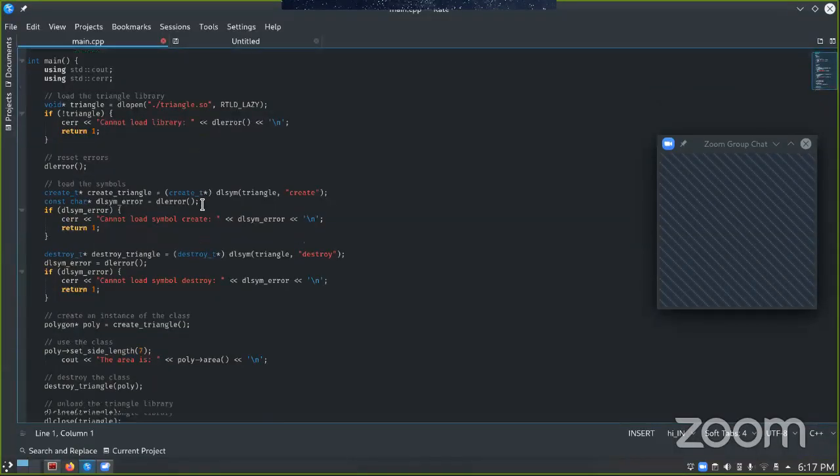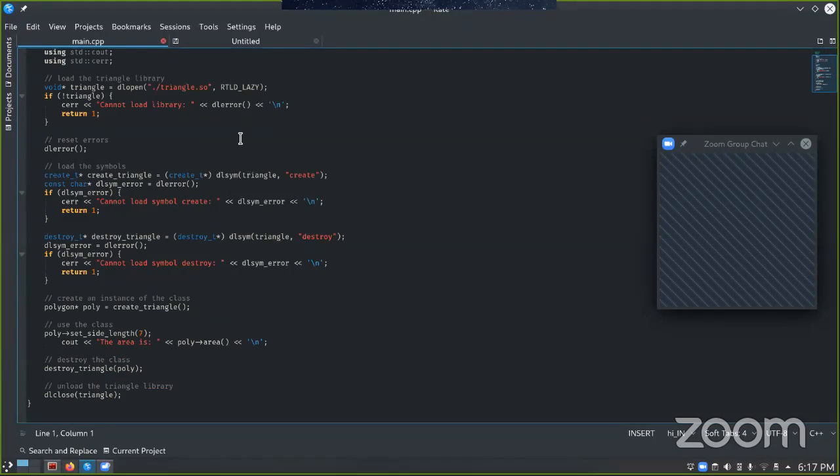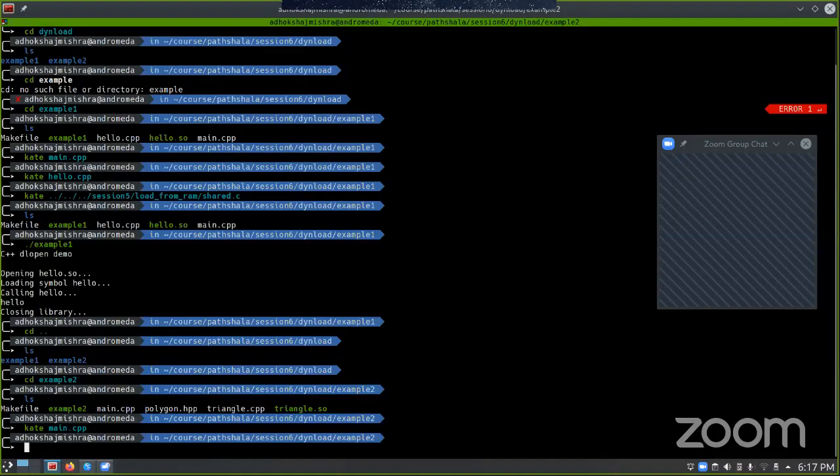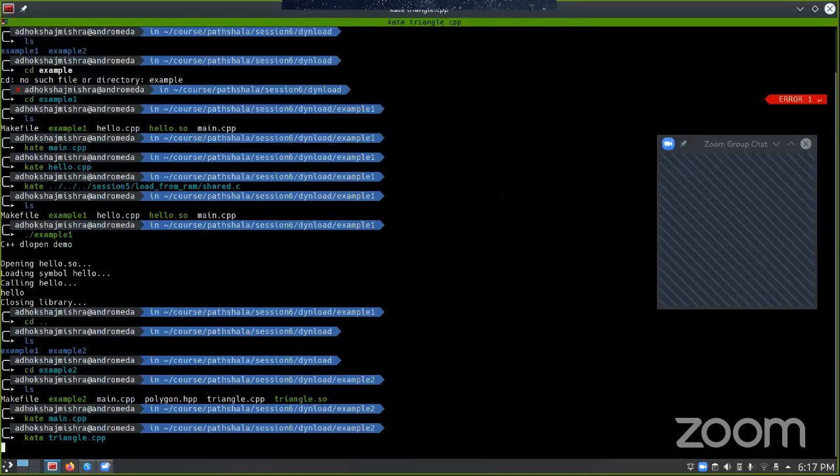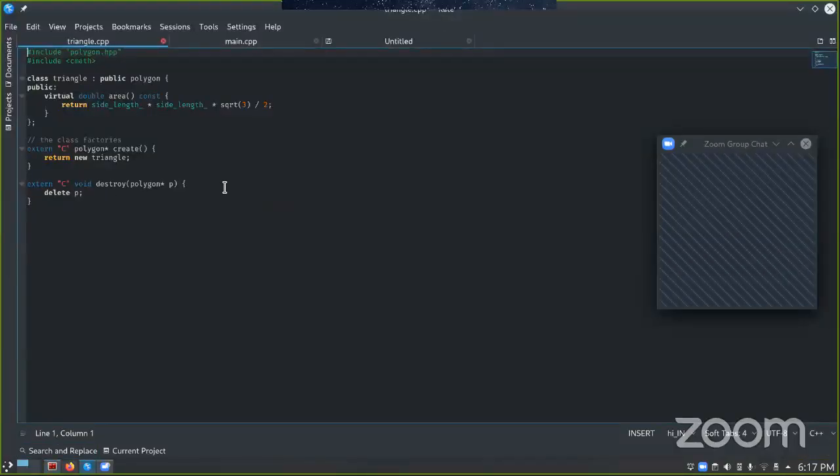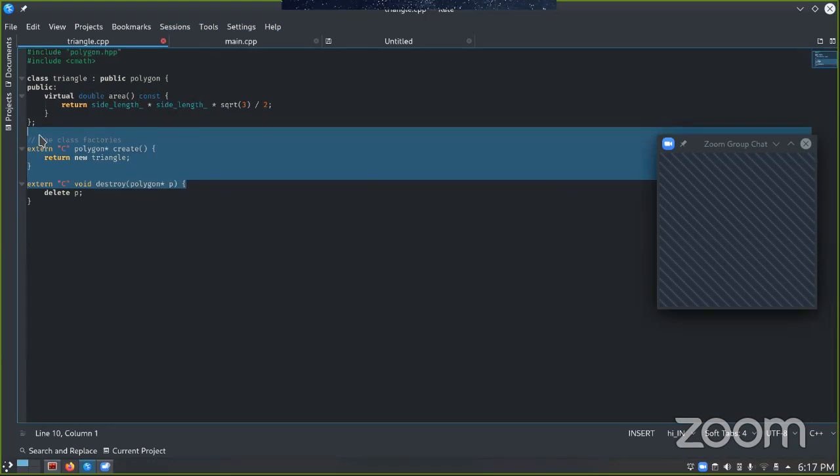It is again similar to the previous one. Here, instead of resolving only one function, we are resolving two functions.